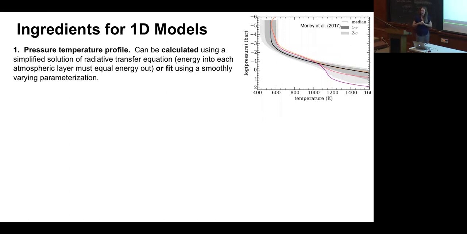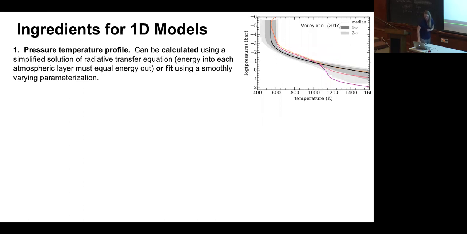So the pressure temperature profile is important because it determines the shape of the features that you see, but also because it determines the types of molecules that you will form in a given region of the atmosphere. Hot gas will form with the same mixture of carbon, oxygen, nitrogen, and other atoms. Hot gas will make different molecules than cooler, lower pressure regions of the atmosphere.